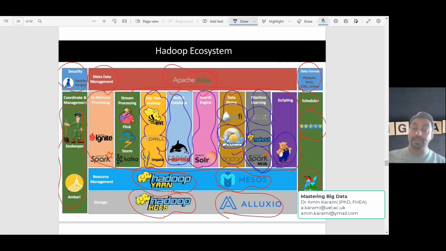So frankly speaking, the Hadoop ecosystem is a really huge ecosystem. It's a new world of data management and data processing, and if you want to be an expert in this area, this is one of the well-paid jobs in data.